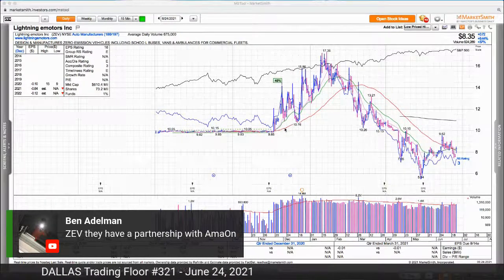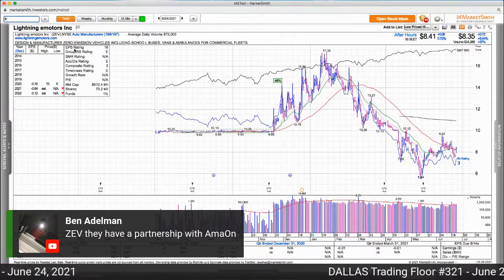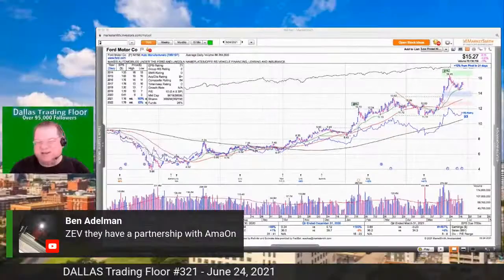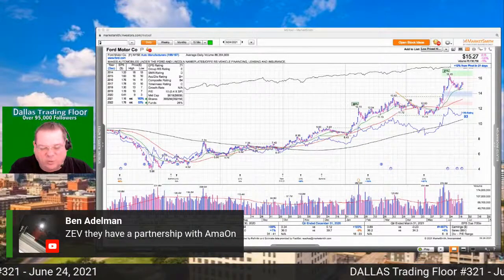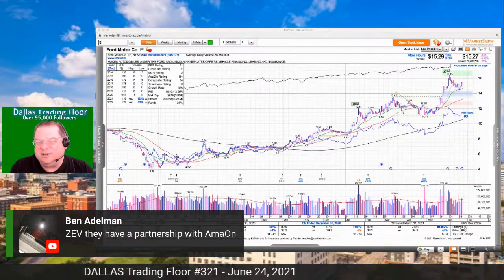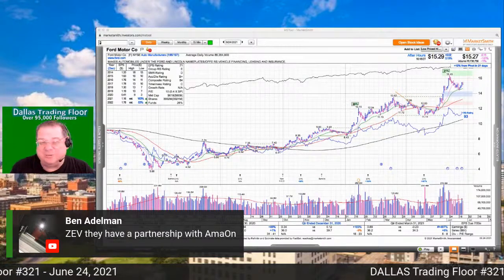One of the stocks I think you need to take a look at, and I have not traded this one successfully, but I do think it is probably the one to be in, is Ford. It bounced higher today. It's not a very expensive stock considering how significant a company it is. Why not buy a company that can really produce the products, like Ford? Ford is trading at 15.29. It's a little extended. I will tell you that.